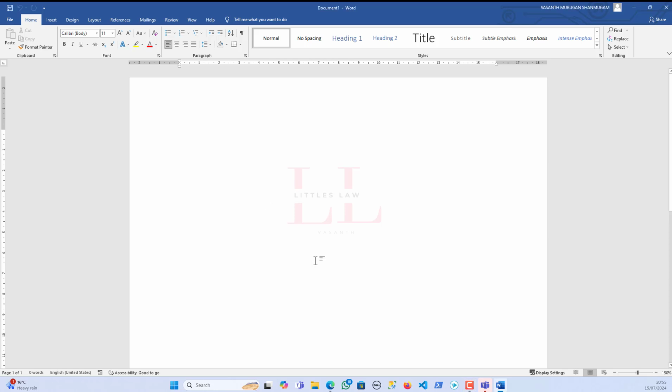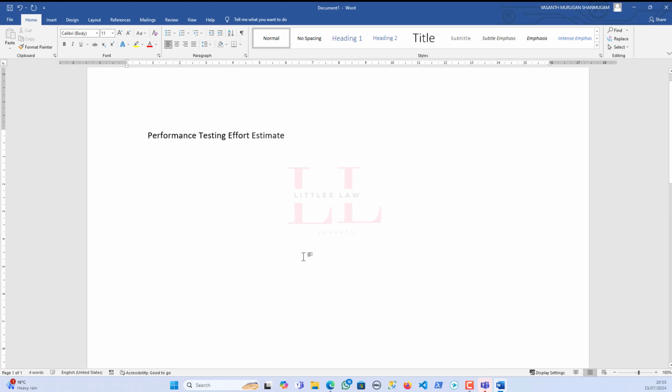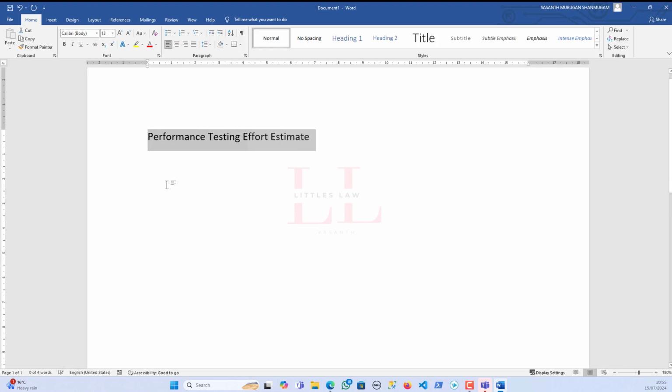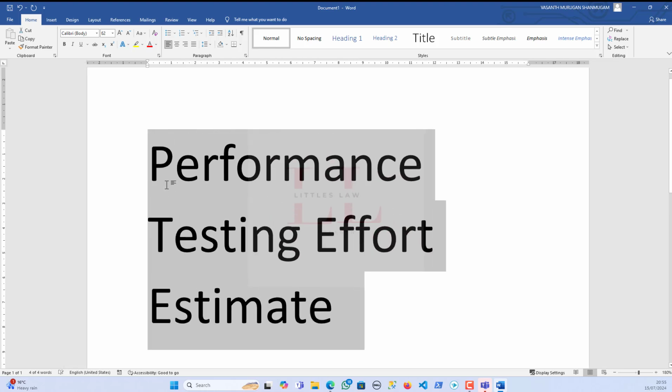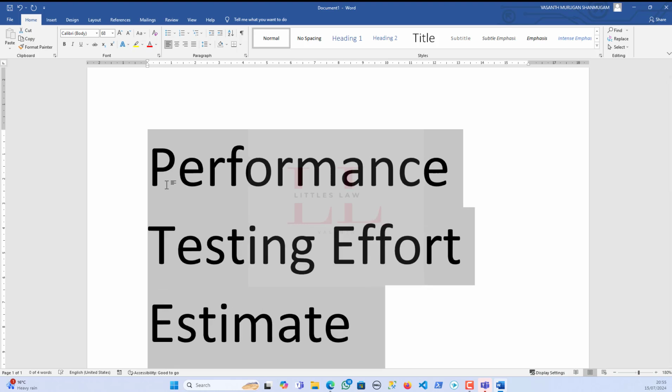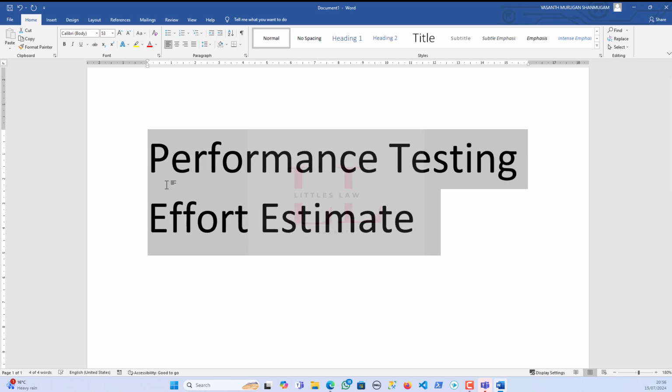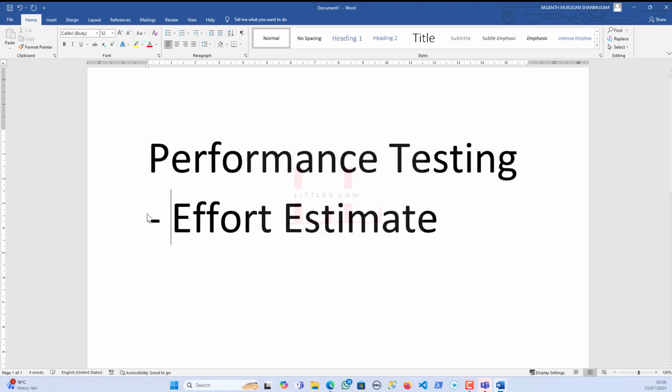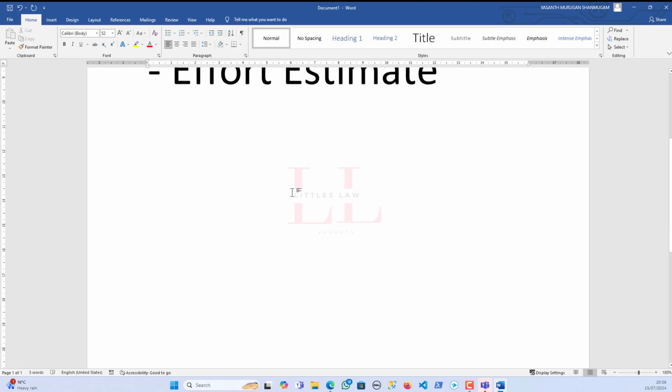Now I will take you through the performance testing effort estimate. This is a template, so I don't want to add that here. Let me expand it. This is going to be the performance testing effort estimate template; effort estimation, you can change it to any way.